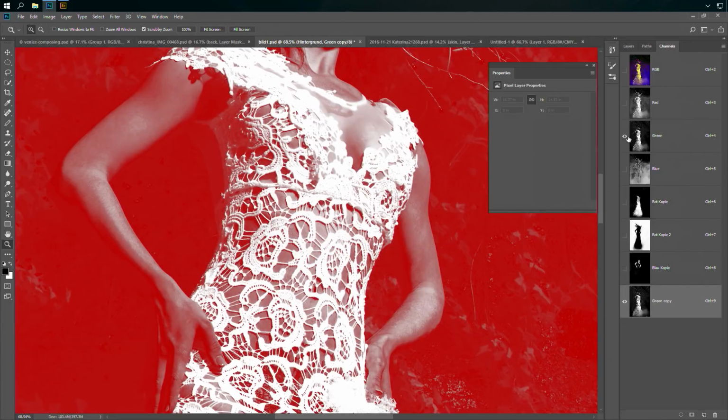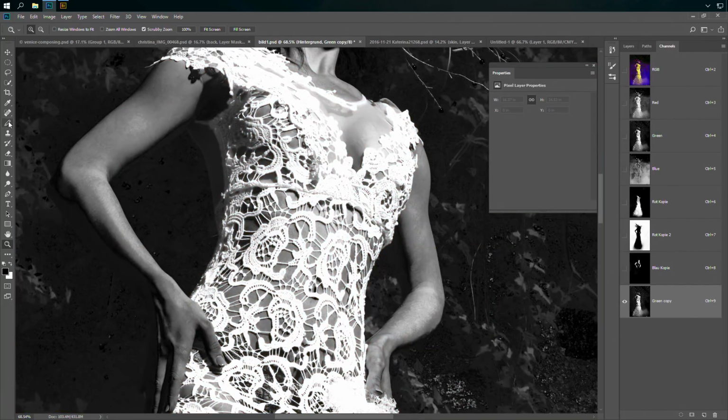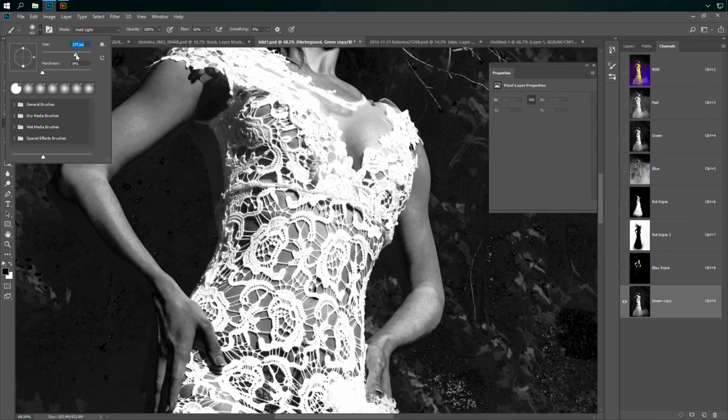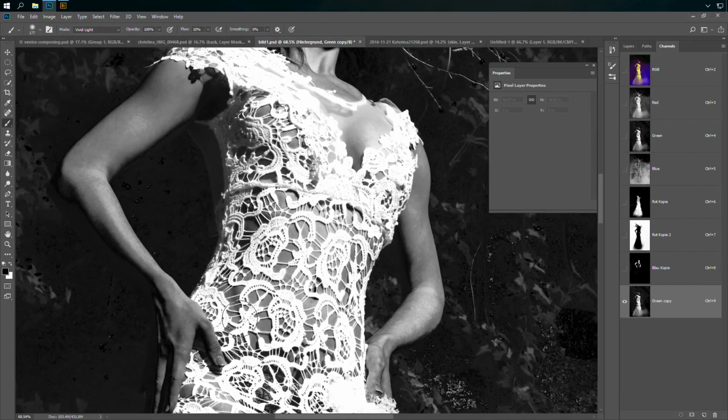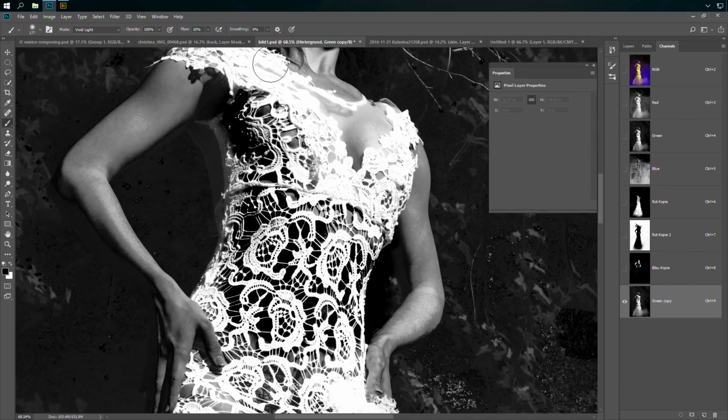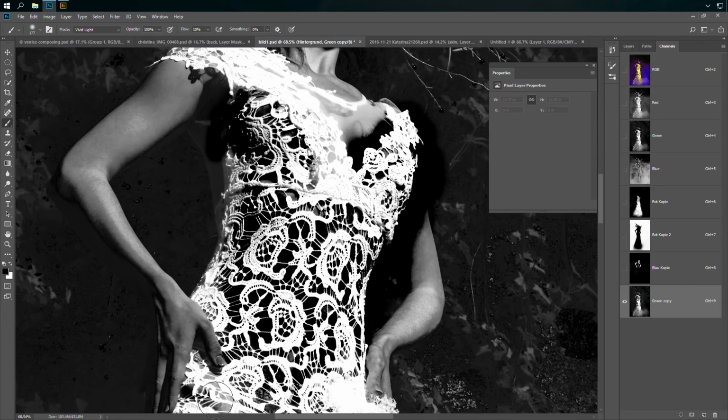Let's have a short test. I'm not going to go through all this again, so don't worry, but just a quick test. What's happening if I go up with the size to 170, let's make it black and let's see what happens. So I can just paint over it because the dress is nearly white on that mask. So this is pretty awesome. You can really use this to have a mask. Well, I messed up here in this area and probably would need another channel for this, but you can see in which direction this goes. And I can use that to create a mask.